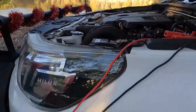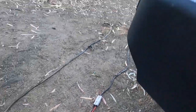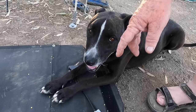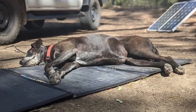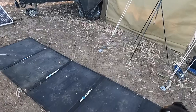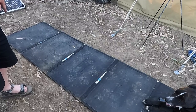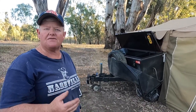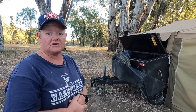As you can see, these cords run down to just a regulator, which runs onto the solar panels. These are hardcore — they're a Croc Skin ArmorCell, so they're meant to be really hardy. Because our dogs, you can see all the bloody paw prints on them. They come in around 10 kilos, so they're a little bit weighty, but they're quite easy to set up. They're 200 watt. The one thing we have noticed, apart from the fact that they do attract heat, is the dogs tend to lay on them and reduce the solar going in. But we haven't had trouble — we don't seem to be losing much power through our battery. Today will be the biggest test because we've not driven much, and the fridge is working really well still.